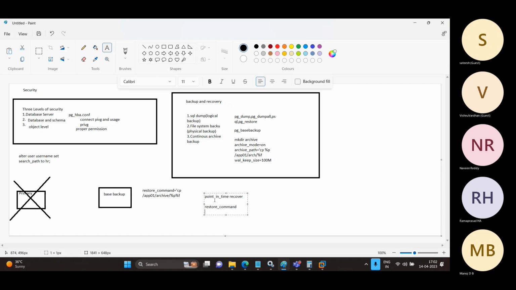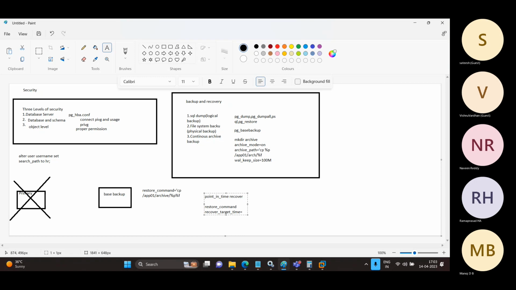And the other thing is recovery target time. Correct? Where exactly we need to recover the point of time, we need to provide recovery target time. We need to provide the particular timings.